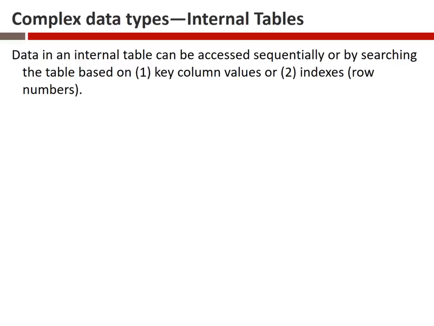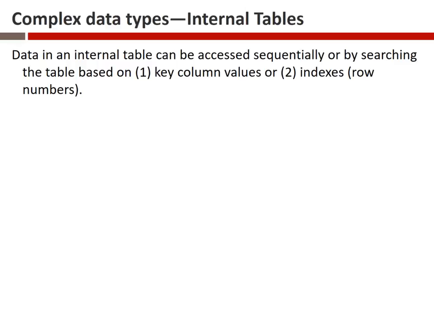So I can access and use this table working sequentially, which a lot of times is all I'll need to do because I want to start at the top and end at the bottom, processing however many records happen to be in here. Or with indexes, I can say, show me what's in record 3, show me what's in record 7, show me what's in record 2, and the system will comply with that. It has no problem. But if I want to search my internal table based on values, for the sake of performance, the system will only search based on fields that are designated as keys.